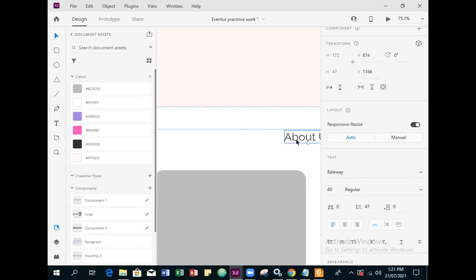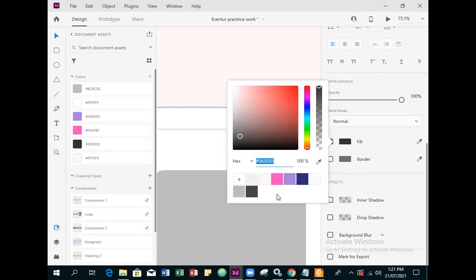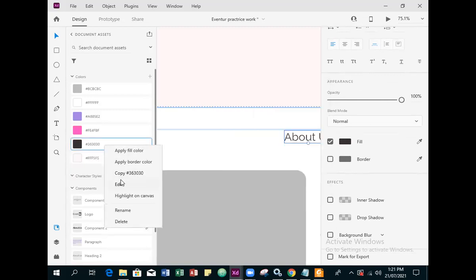All right. And let me see the color for it. Let's check in the palette. See, this is the color. The color is 36, 30, 30. Let me check it out first. Yeah, 36, 30, 30. So this is the color we are going to test to edit.